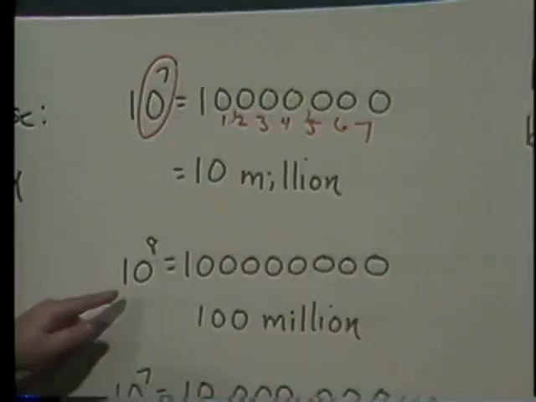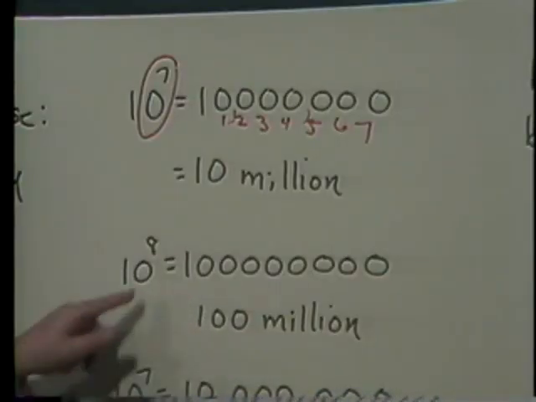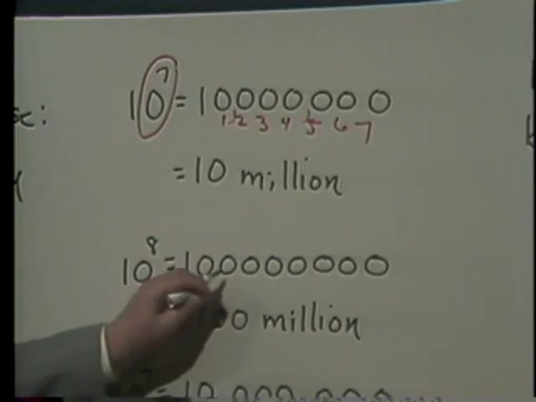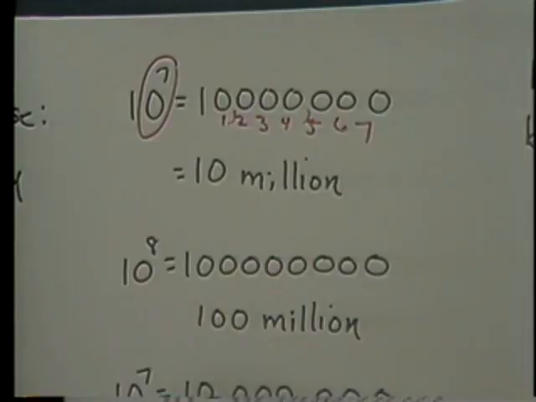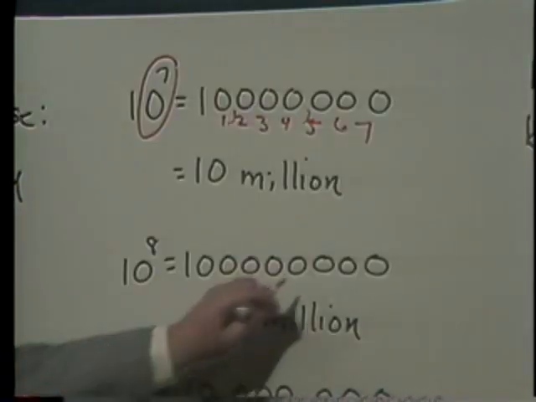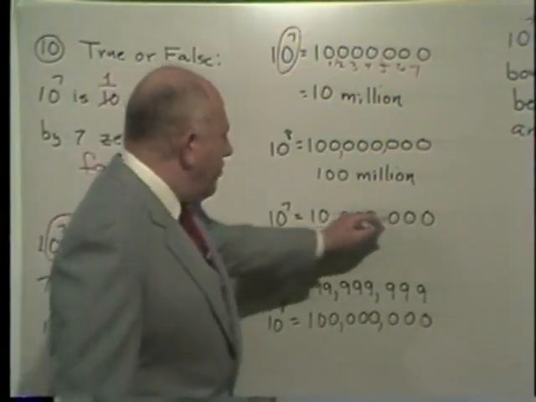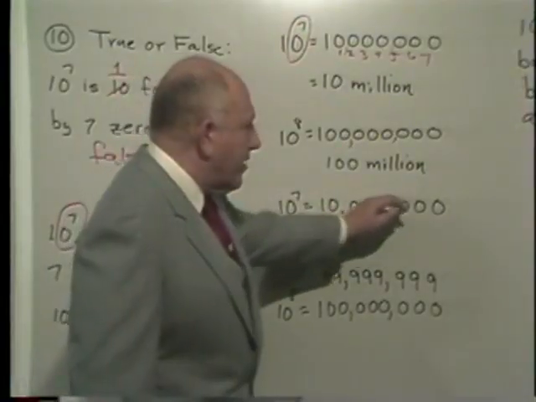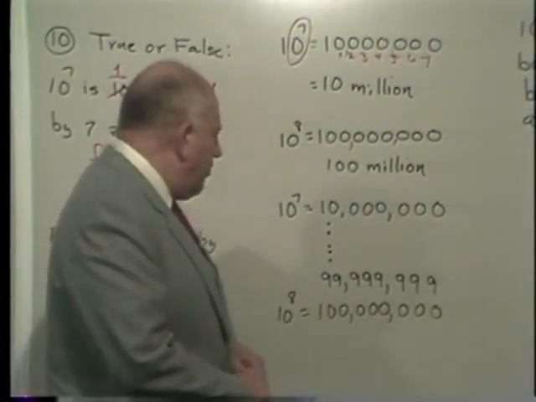By the way, the person who said it's a 10 followed by 7 zeros, that would be what? See, a 10 followed by 7 zeros, if I started with 10 and then put in 7 zeros, 1, 2, 3, 4, 5, 6, 7, that would be a 1 followed by 8 zeros, which would be called 10 to the 8th power. That's 100 million. So what's interesting is that 10 to the 7th gives you 10 million. How many digits there? 8. 1, 2, 3, 4, 5, 6, 7, 8. 10 to the 8th power is 100 million. That gives you 9 digits.